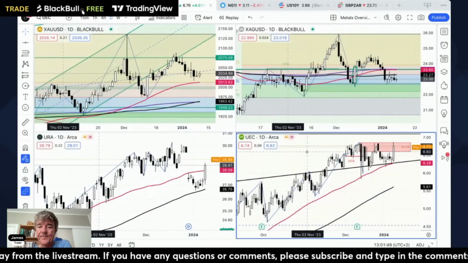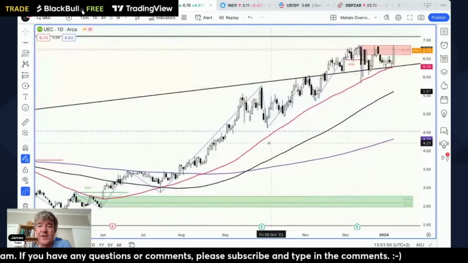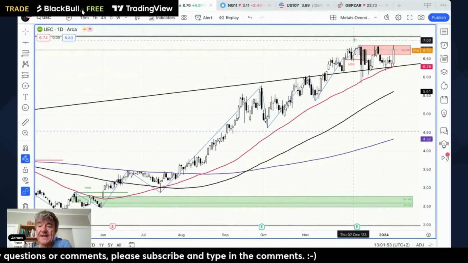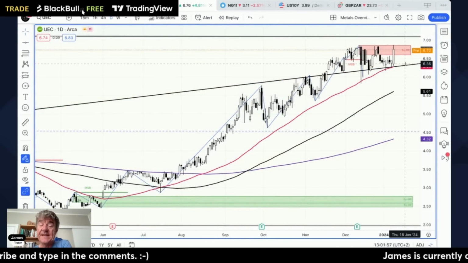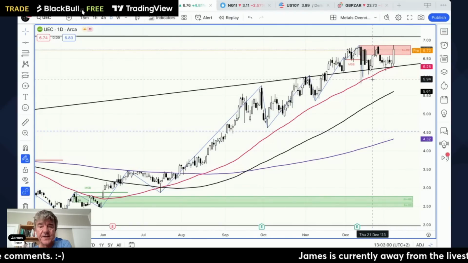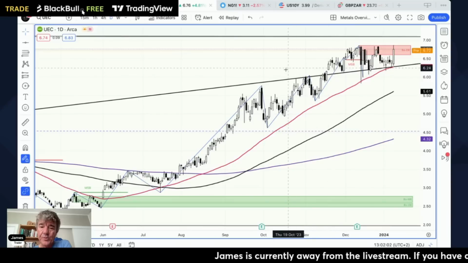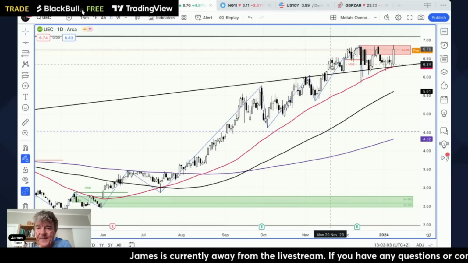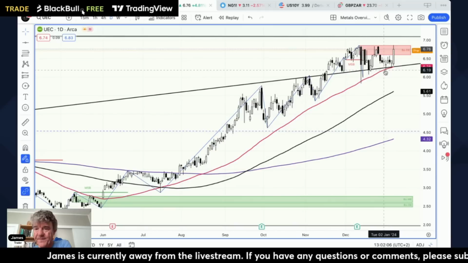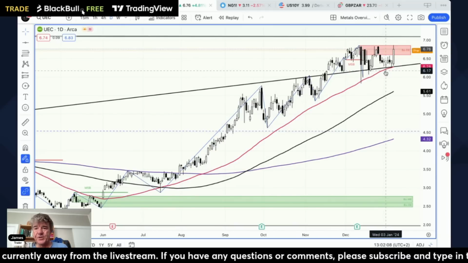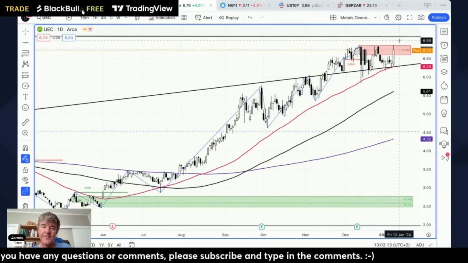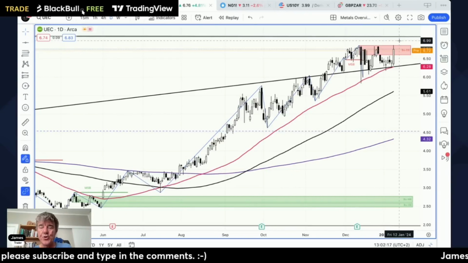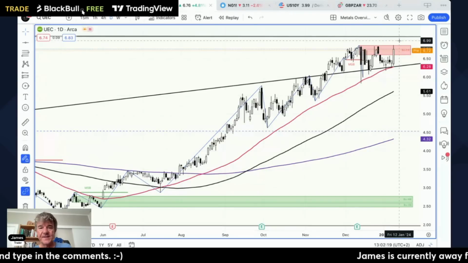And UEC, if you're not long on UEC, this might be an opportunity. We have this sort of rising pattern here, not quite a rising wedge, but we've got a rising 50-day moving average, which is good that we're above it. The 50-day is really important. But we also broke up above this trend line, and we're holding above it and above the 50-day, which is really, really important. And we've got this flat top above us, which is also pretty cool, because if you're not in this trade, you could trade this as a flat top breakout. This is UEC, not URA. This is a day chart.